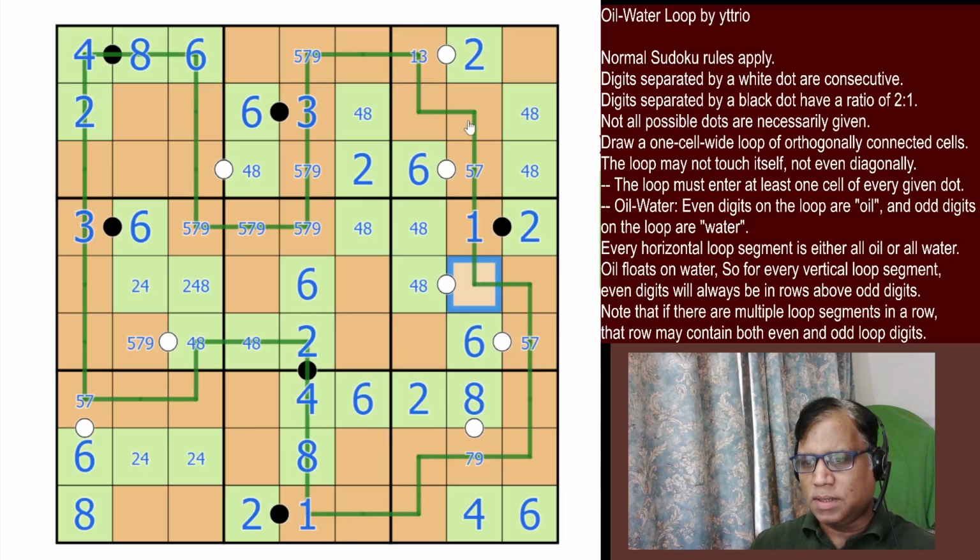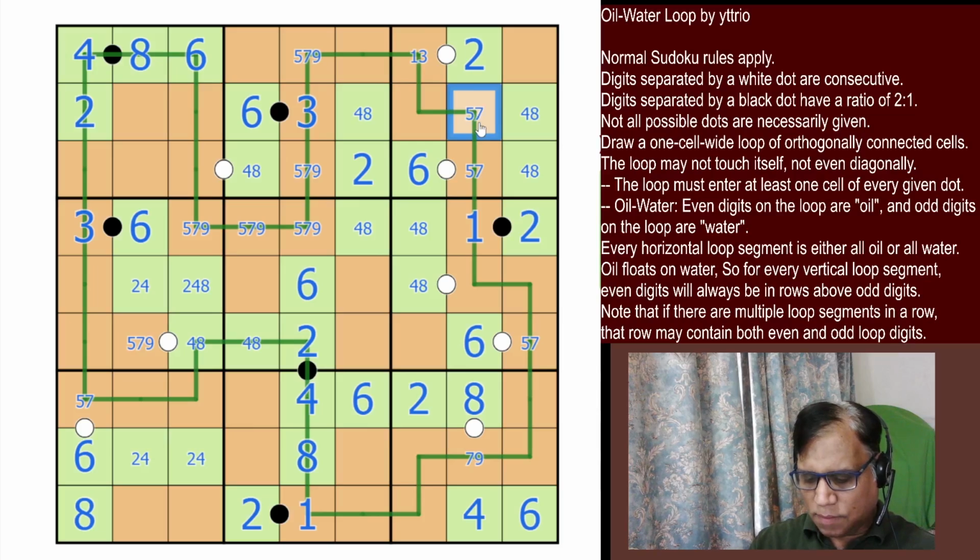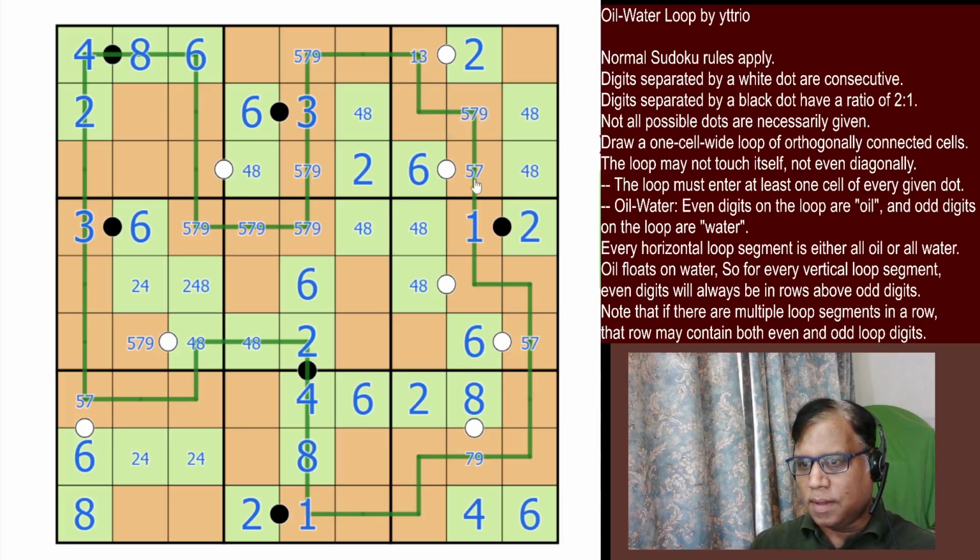Maybe somewhere where digits are looking at it, something like 1 and 3. So that has to be 5 7 9. Right, 5 7 9 7 9. That's a triplet, so that has to be 3. That 3 means now that has to be 4, right? Which is consecutive to 3. That 4 gives that's 8.